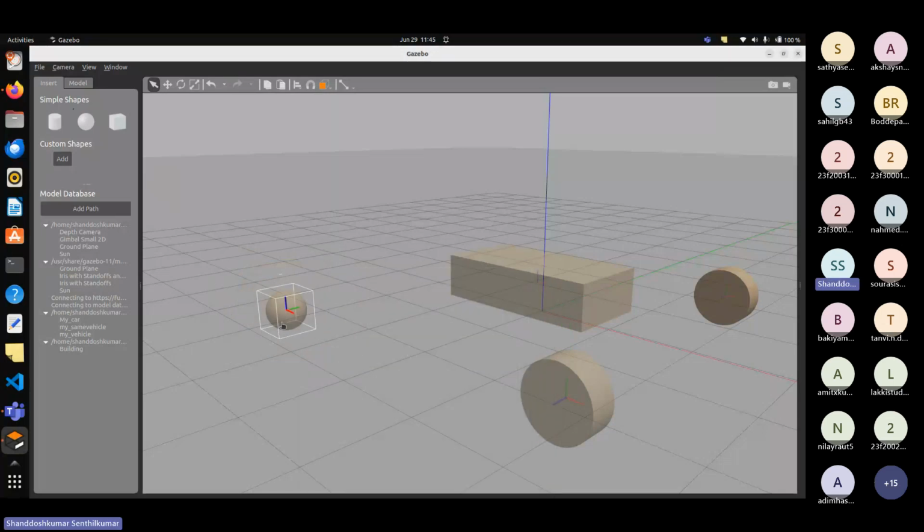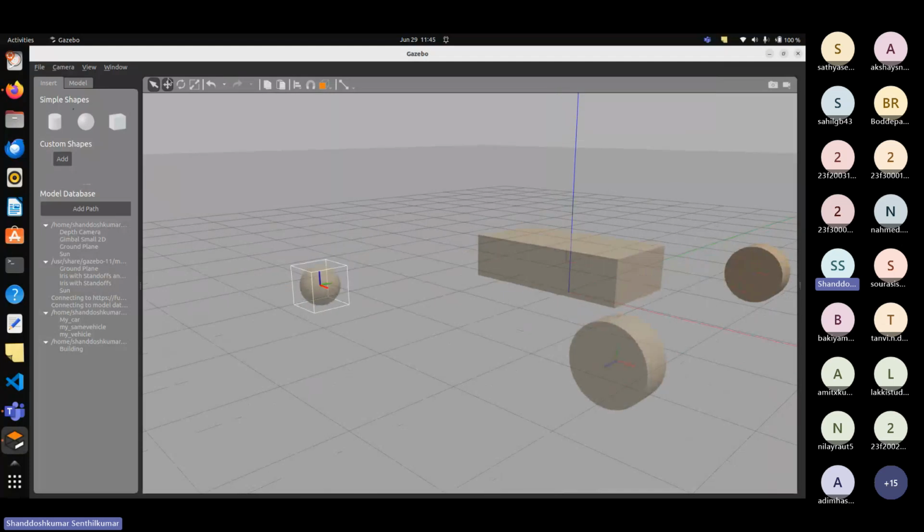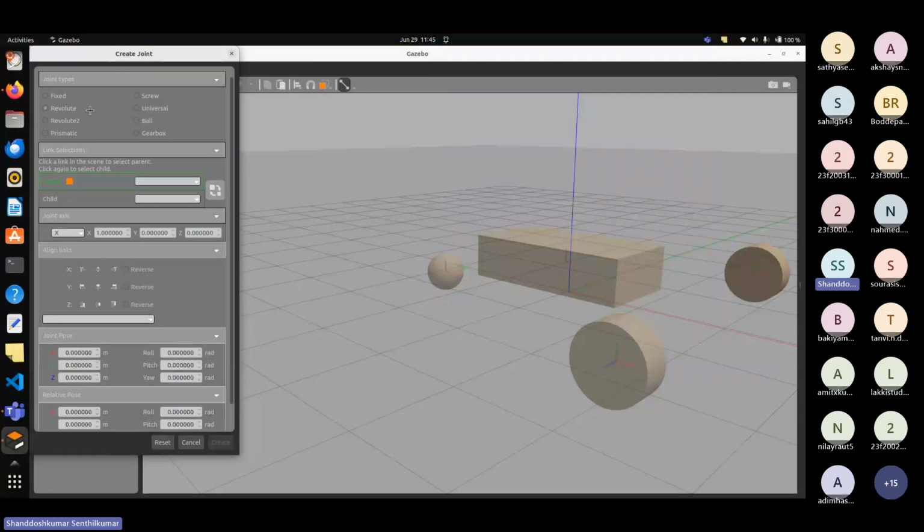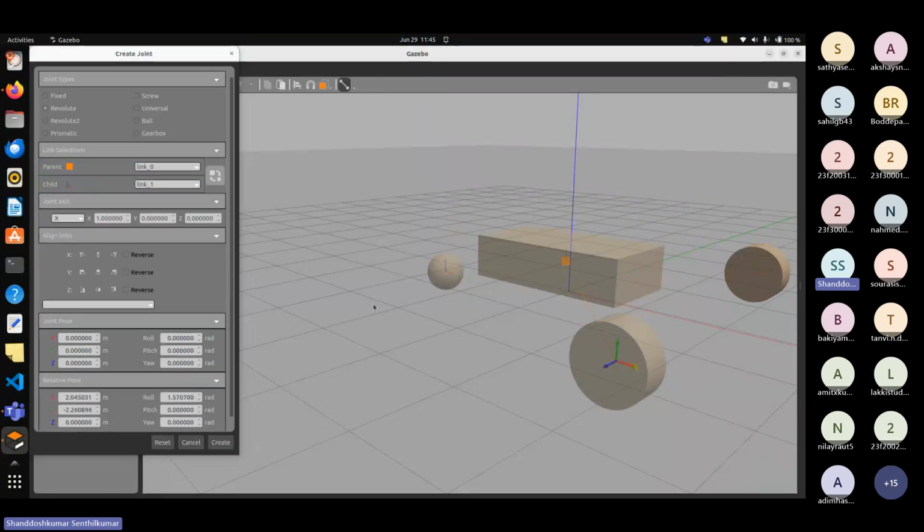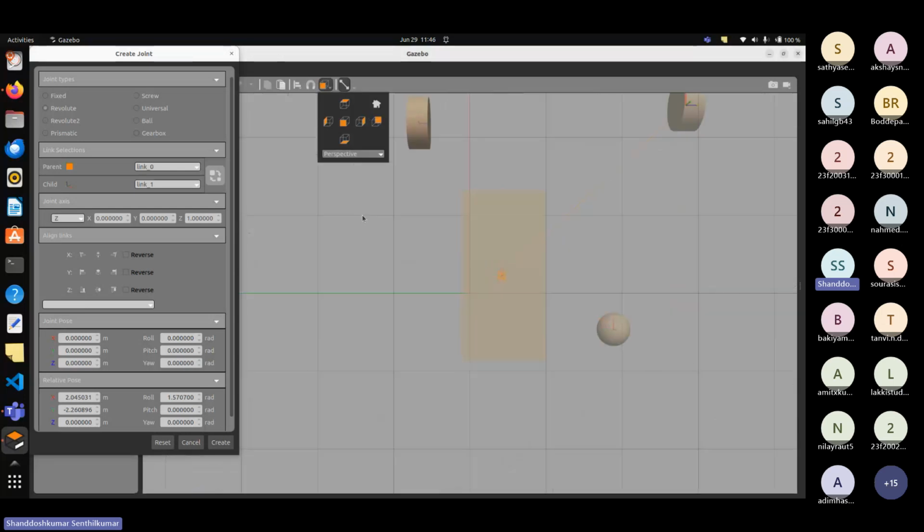So this is it, we reached this position. So I'll be creating joints again, so that we can replicate it. So for the front wheels, I'll be using Revolute only, and then click on parent, and then just choose the child option again, and then the joint axis will be Z axis, and then just click on the top view, and you will be aligning it.